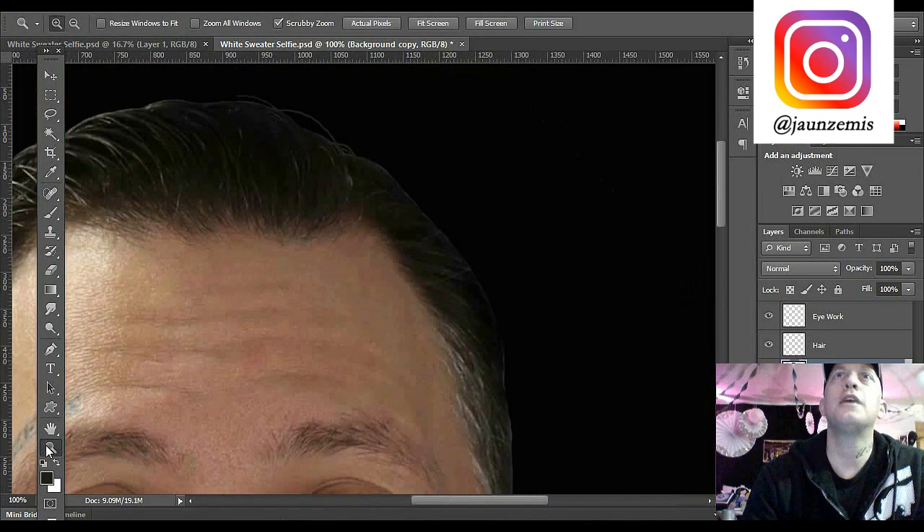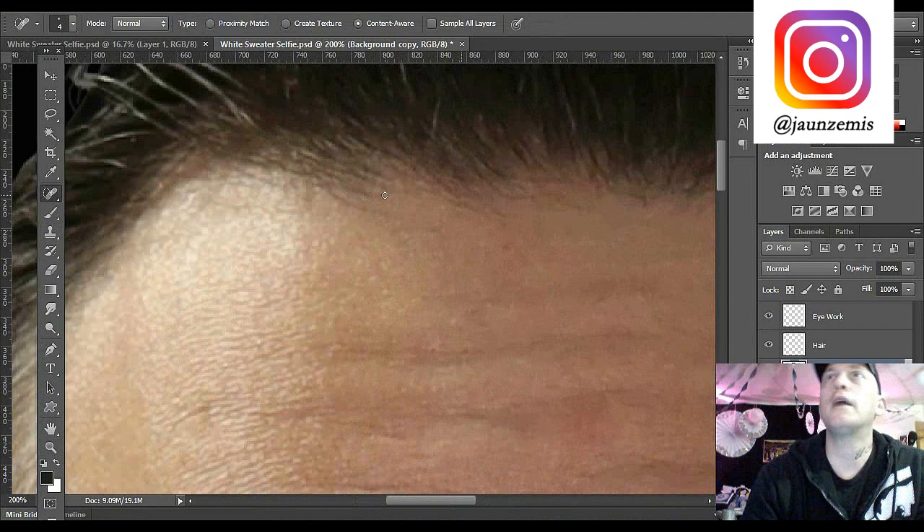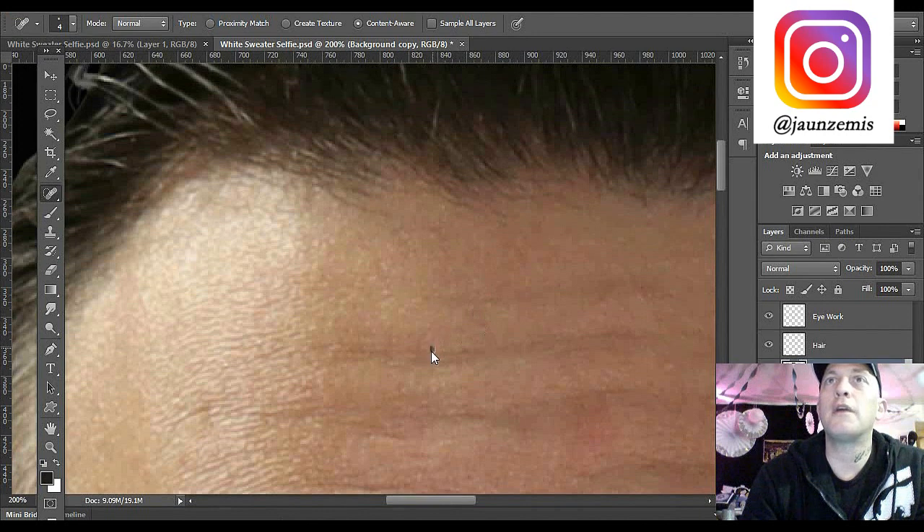Doing this at home you can take all the time you want - just make it perfect, put on some music, get a beer or a glass of wine, whatever you want to do, and just make a night out of aesthetically upgrading your pictures. Otherwise you're not going to get a date. You have to do this now if you want to compete with all these chads.